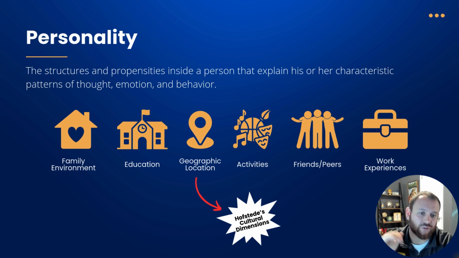So according to the text, there's really six main areas or ingredients that go into people's personalities. The first one is family environment, right? Did someone grow up with two parents? Did they grow up with one parent? Did their grandparents raise them? Is someone adopted? Are you the youngest child? Are you the oldest child? Because you see different personality traits with the way people are raised and the kind of structure they fall in of being the oldest or the youngest or middle child. Or were there like 10 children in someone's family? All of that affects an individual.